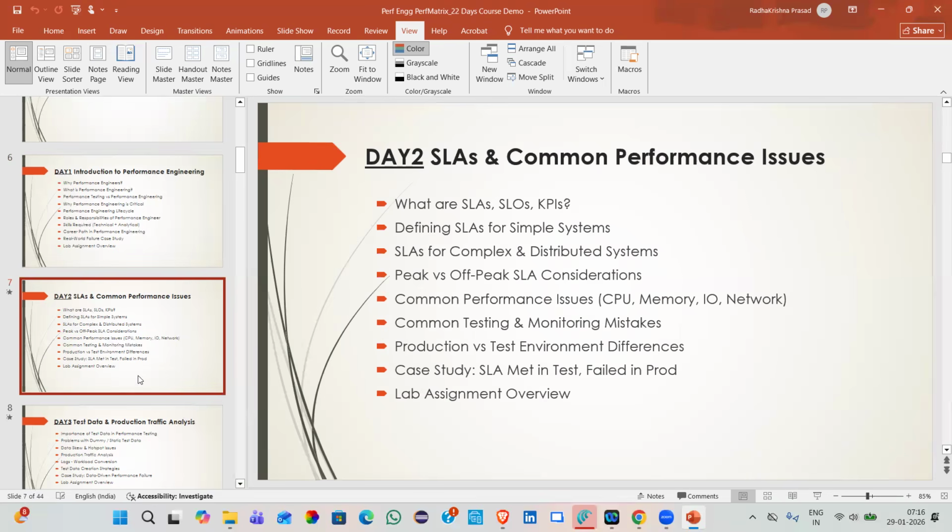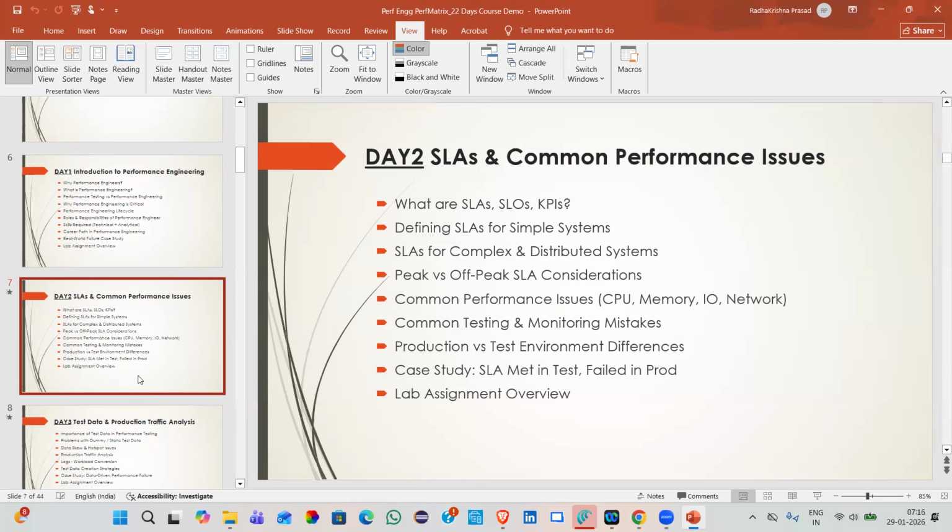Again, like I said, you can see a lot of things on my slide. But let me tell you about your SLAs. For most applications, you don't have anything in your hand. Your customer wants you to convert everything into requirements.